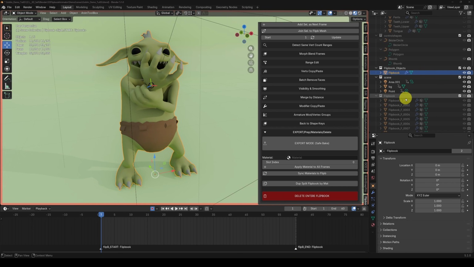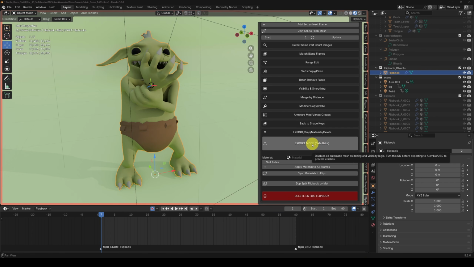I tried to make this automatic, so that when you export it just works, but it was very unreliable in certain circumstances. So I decided to make this safe bake option over here, and this puts the add-on in a mode that doesn't get in the way of your exports, like Alembic exports.